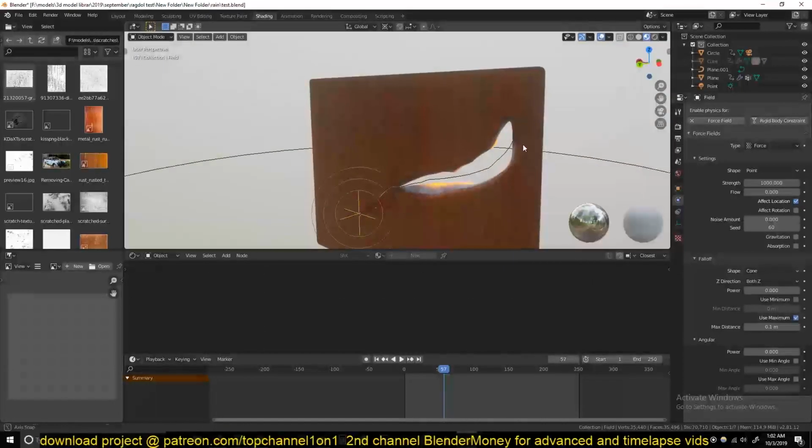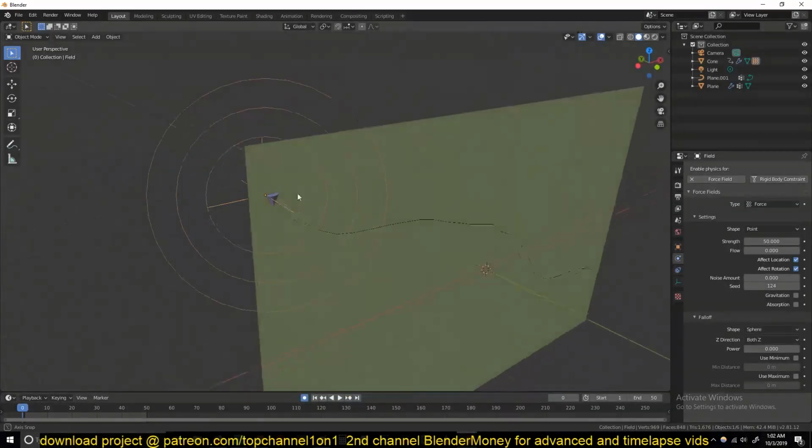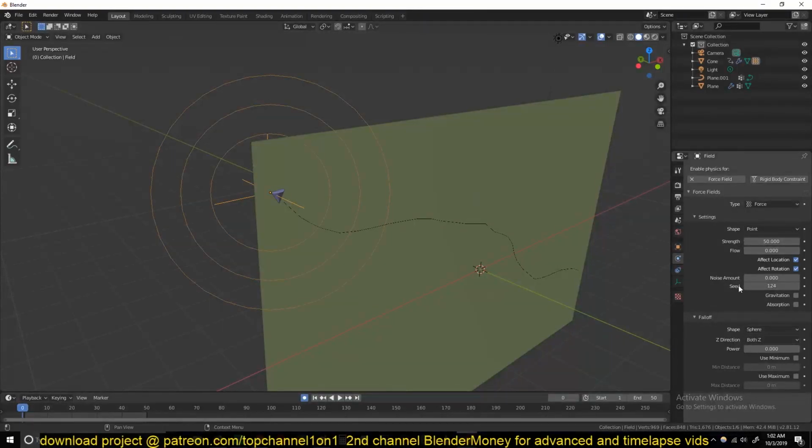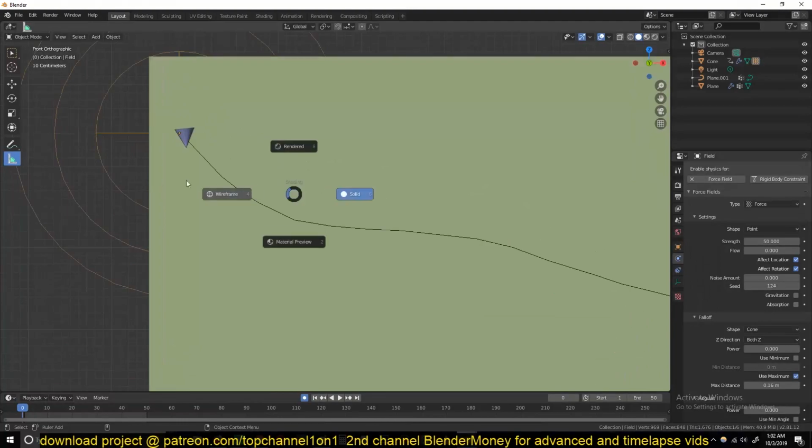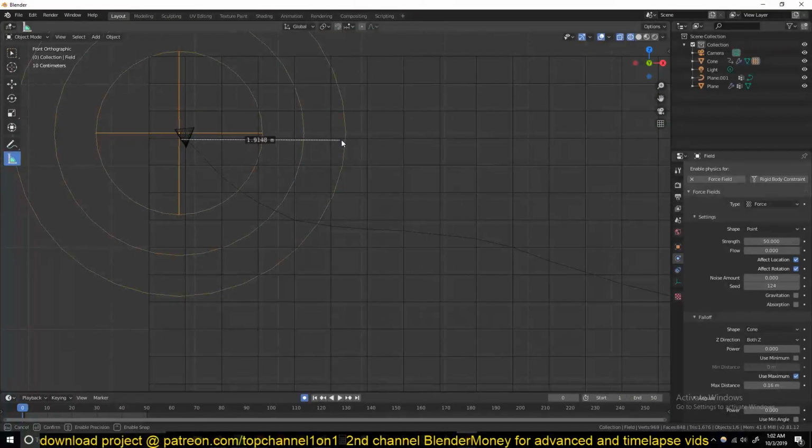Another thing I did in this original example is that I set the force. Actually, I didn't, because the shape of the cone, the shape of the force, the fall off, I changed it to cone, and I think I got better results by doing that. So let's do that as well here. So select the force, and under fall off, make sure the shape is set to cone, and also I think we have to set a minimum width or a maximum width. So let's see. Again, you might have to use the measure tool to see the size, or you can see this is 1 meter, and we want it to be around 0.9.